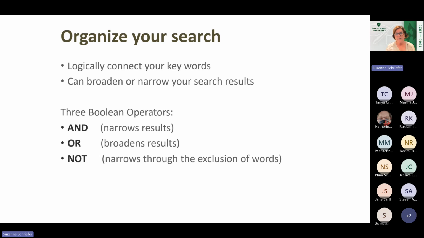Now, the OR connector is what you use when you want to include synonyms or similar terms. That applies to teens, adolescents, teenager, youth, young adults. If you want to include all those, you would connect those with ORs. Okay. The NOT connector, I will tell you, is almost never used. It's if you want to eliminate something. I hate to tell you, in my 30 plus, 40 years of being a librarian, I think I've used the NOT connector maybe 3 or 4 times. So it's rarely used, but it's there if you want it. That's how you exclude articles, or exclude terms.